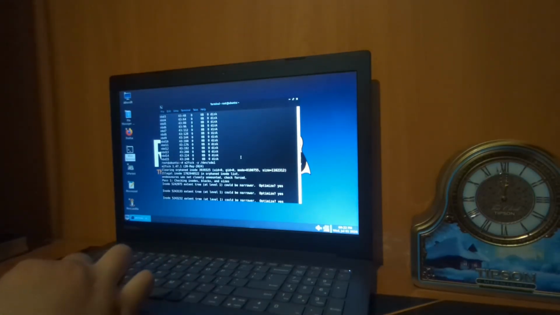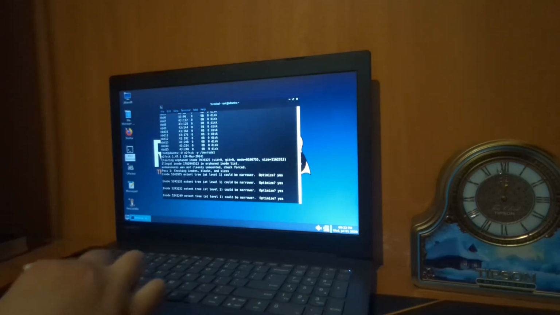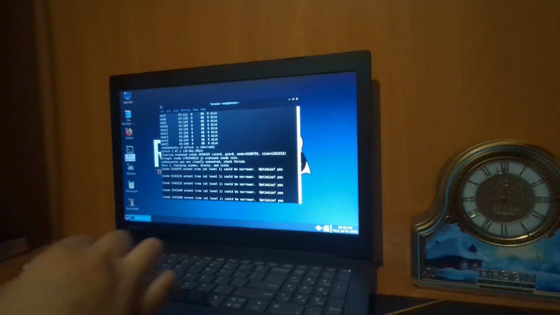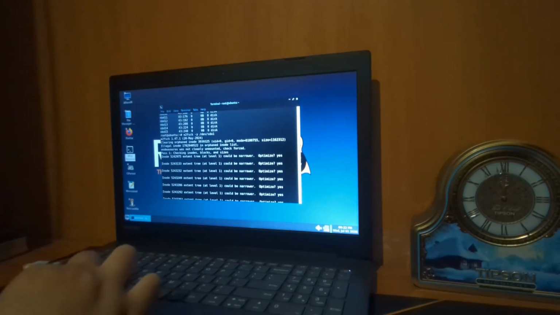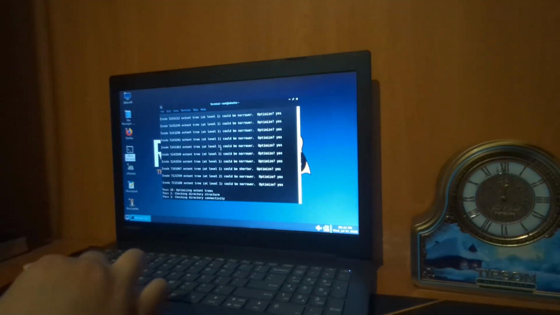Completely different output from the last clip, or last time we tried this, because we tried /dev/sda without the partition. And this time we tried the partition first. So clearing orphaned inode, illegal inode in orphan inode list. EndeavourOS was not cleanly unmounted, so that was a problem. Unmounted forcefully. Checking inode blocks and sizes. Inode extent tree could be narrower. I have no idea what these mean, narrower and shorter.